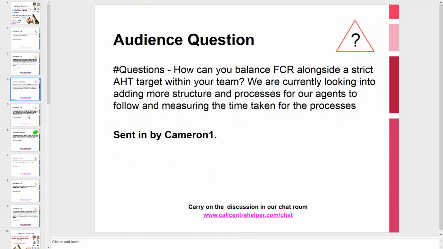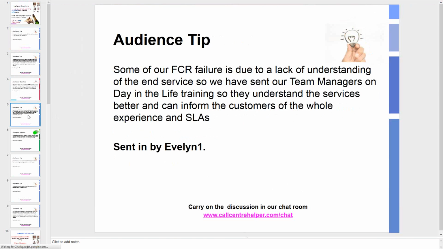You have to do that, I think, in a test and learn environment. Rather than big bang, what you do is start to do some small tests with small groups of agents and prove the numbers, prove that actually by resolving the query properly, not only do your scores obviously go up, but the total amount of handle time across the one longer call is much better than multiple calls which go wrong. And you can put the data together in test and learn mode and then roll it out with some confidence and with the backing of the organization.